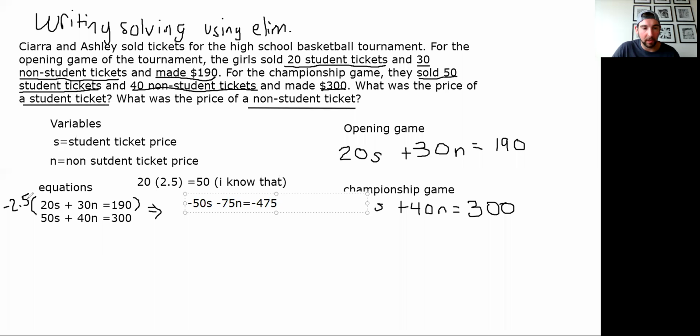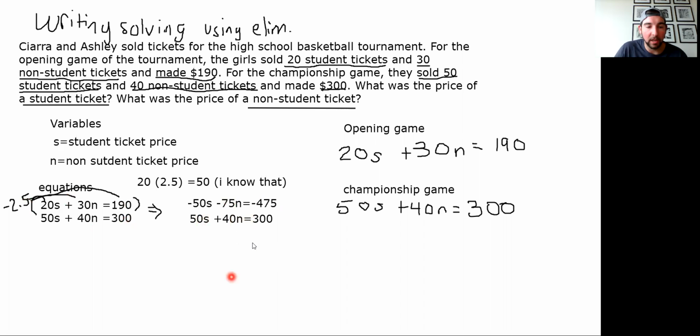And once again, I multiplied by that, and by that, because I am using the distributive property. The bottom equation, I did not change. So I can go ahead and retype that exactly how it was. 50s plus 40n equals 300. Okay. So there's my two new equations. These equations here became those equations there based off of the multiplication that I just did.